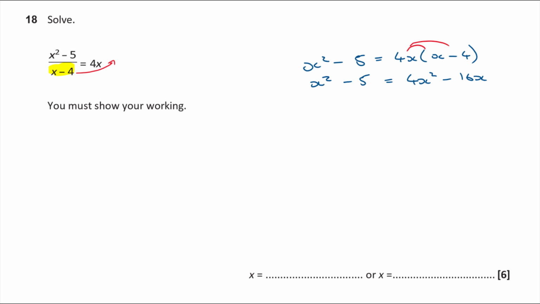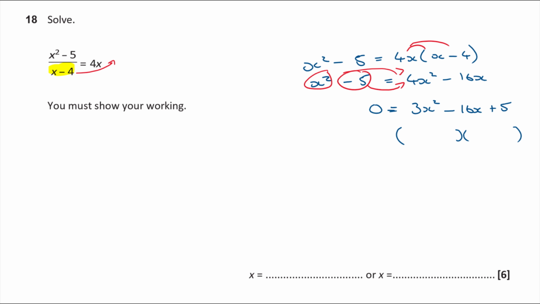So moving this x squared over the equal side, change signs, I'm going to be taking x squared away. So that's going to be 3x squared. And similarly, if I want to move the minus 5 over the equal sign, it's going to become positive. So I'm going to get 3x squared minus 16x plus 5, and that is all equal to 0. Okay, so going good. Now we just need to hopefully factorize this to find out what it's all equal to then. So can I factorize this into two brackets?